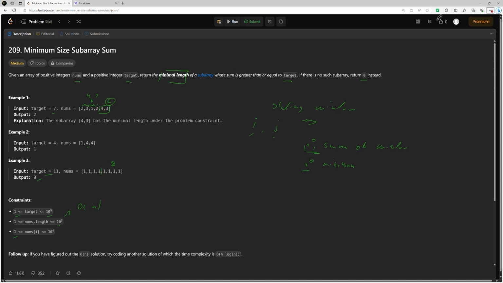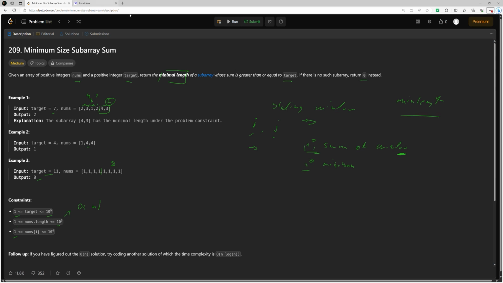To minimize the window, we are moving the I boundary, the start boundary, to the right, therefore shrinking the window. As we move the I boundary to the right, we are also checking if we still fulfill the condition, in this case, if the sum is greater than or equal to the target. If it is, we keep on shrinking the window and we are updating some global variable, let's say min length. At the end, after J reaches the end of the array, we will just return this min length as the final result.